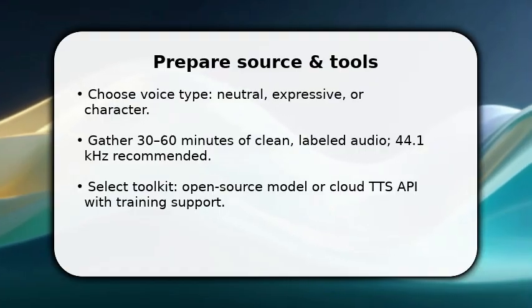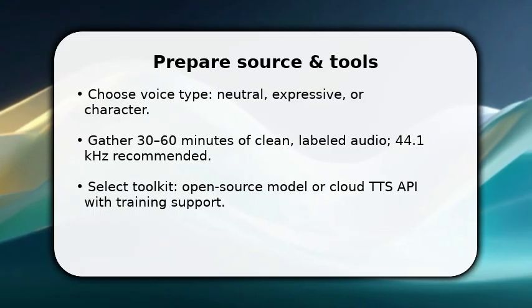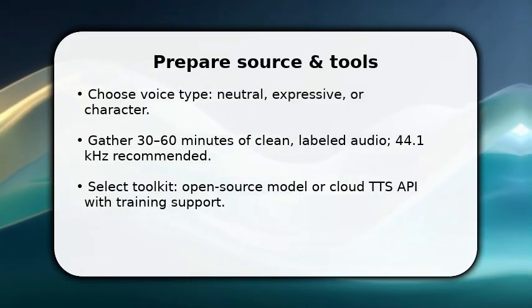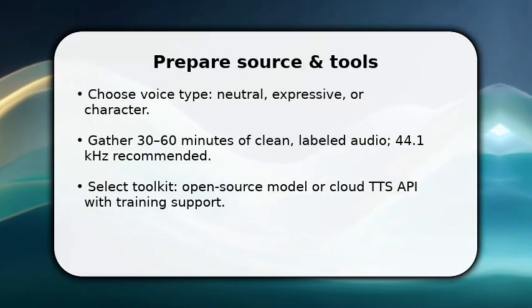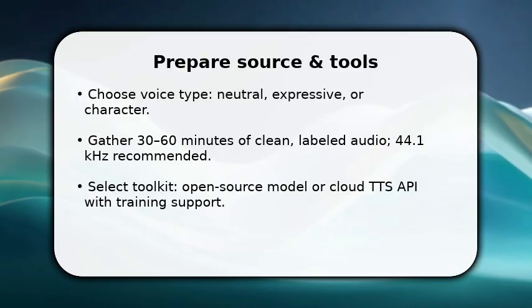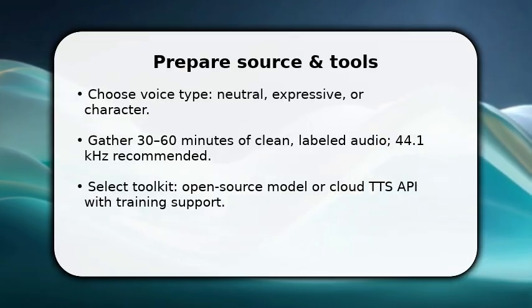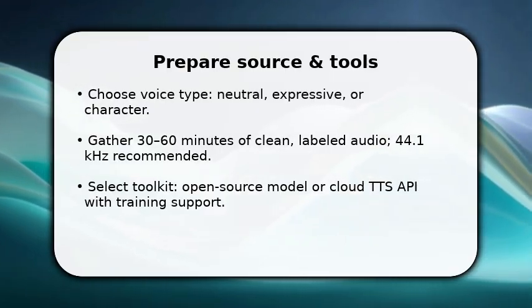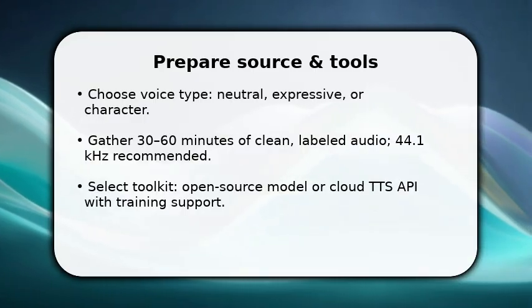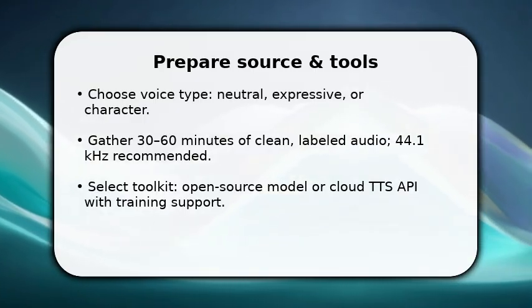You start by selecting the voice profile and the toolchain. This shapes the how and why of every later step. Record or collect 30 to 60 minutes of studio quality audio, labeled and aligned with transcripts, because models learn from consistency. Once done, pick a model, a lightweight open source system for control or a managed cloud API for faster results. Make sure to check licensing.